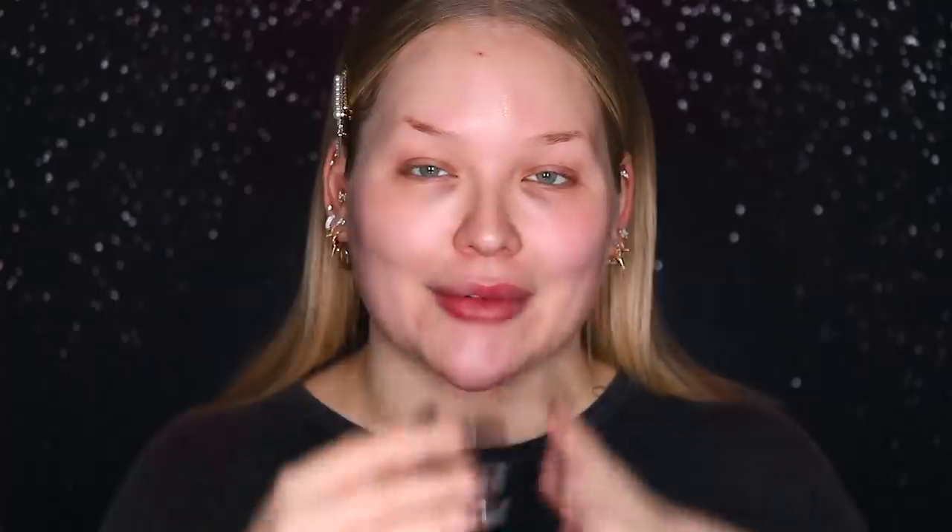Off-camera, I went ahead and blocked off my eyebrows using my Elmer's Washable School Glue. Now for the love of your eyebrows, please use a glue that is washable and you can take off easily. Don't go in with hardcore stuff that you will never get out, because your eyebrows will also come out of your skin. For anyone who's new to makeup, what that means is you put glue on your brows, a couple of layers, and you really flatten the hairs against the skin. Then once you go in with your concealer and color corrector, this will show you no brows whatsoever. It's like you shaved them off without shaving them off. And since Monet shaves her eyebrows off, I was not gonna do that today, so I blocked them out.